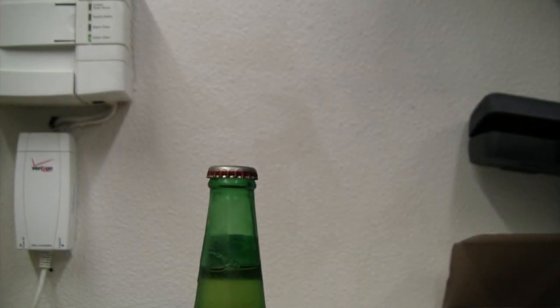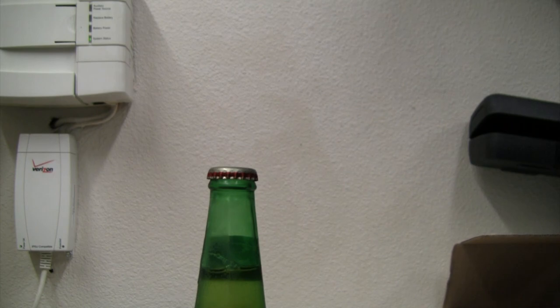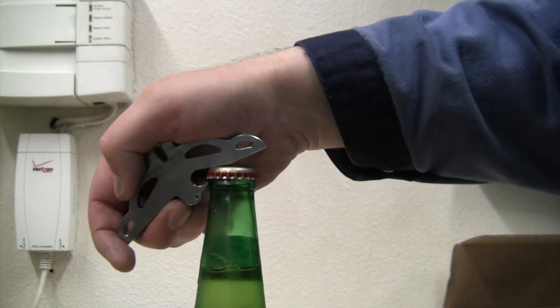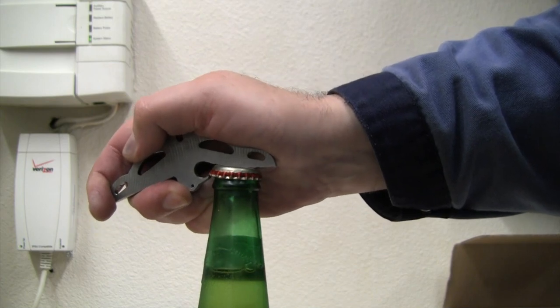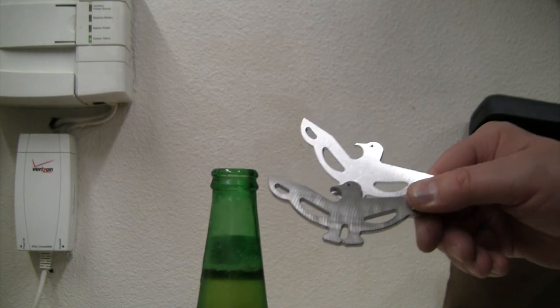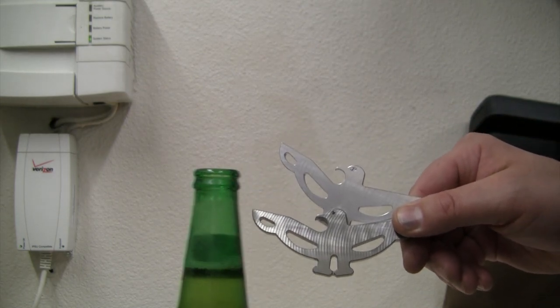All right, well, obviously alcohol has no business in the shop. These are the only bottles that I have with a cap, so that's why we've got it in here. So let's give this a try. This is going to be an upside down bottle opener, so we're going to hook underneath and pull up. Worked like a charm. So I think we can call that absolute success right there on those two openers.